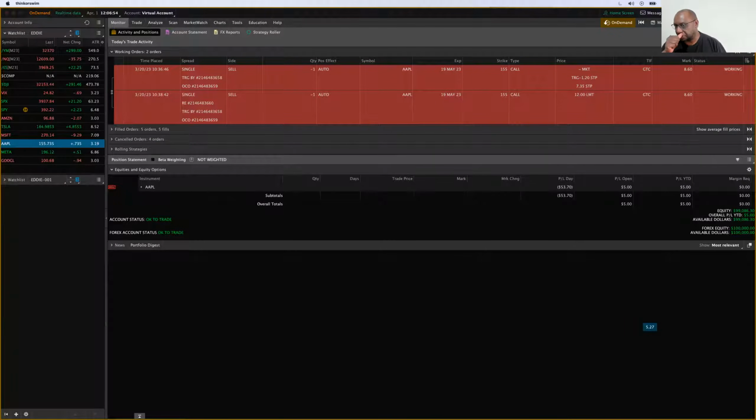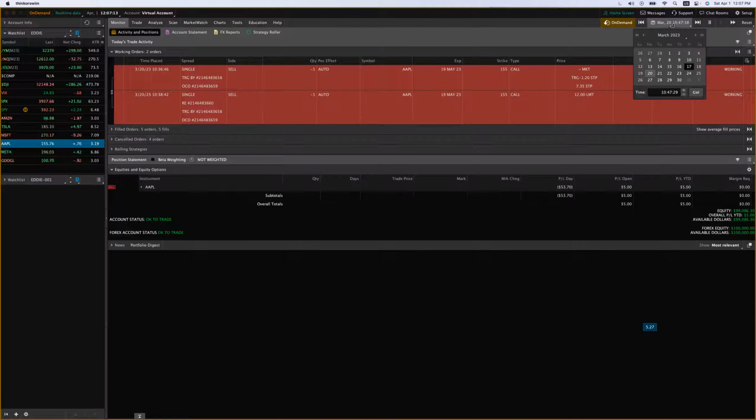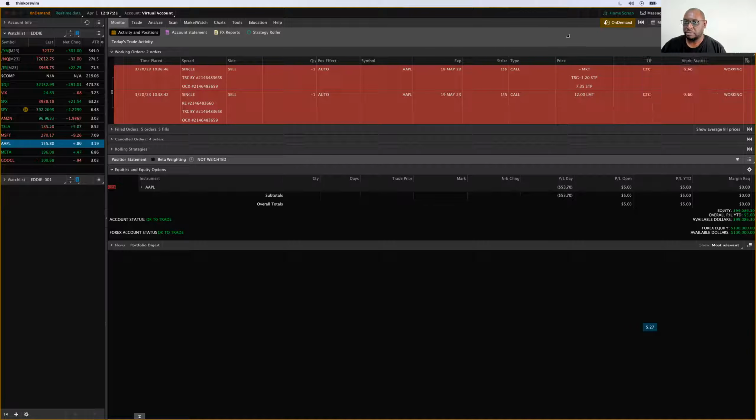Now that we're talking about it, you can choose whatever date that you want. So for instance, right now we are on March the 20th. I can click on a calendar, the date over here, but when you're live, you don't have this option, right? No, you don't. You can't change the dates. So when I'm on demand, I can move the date and the time. I can even fast forward.